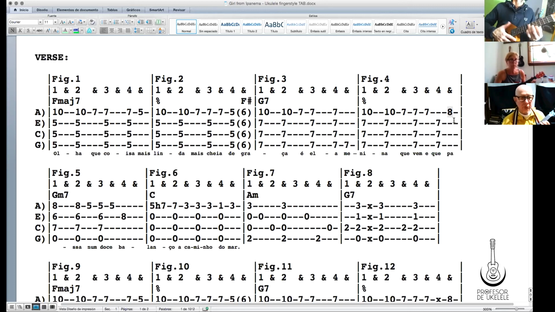Okay, so figure number 6, we release everything and we just leave the index. Before, we were on this G minor 7 with this E minor shape, with the pinky playing around the 8th fret. That's the position where we were last time. Now in this next measure, we go to the C chord and we release everything.